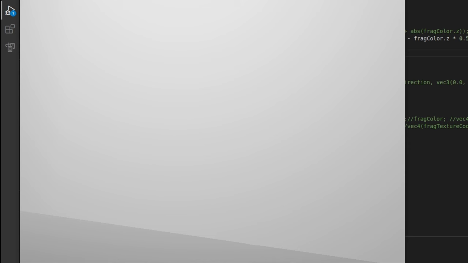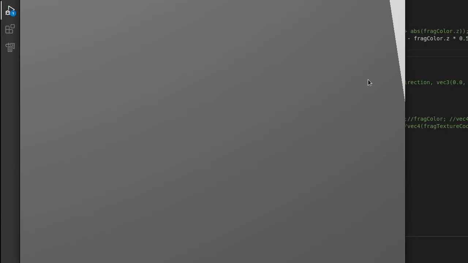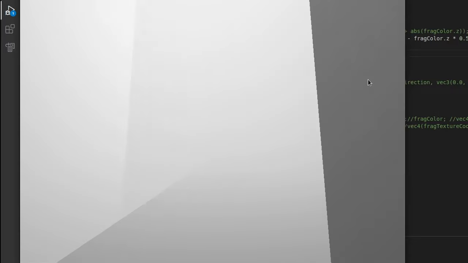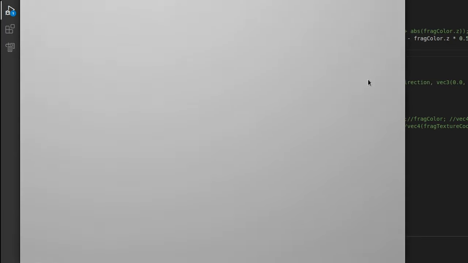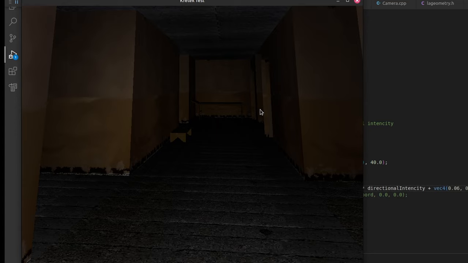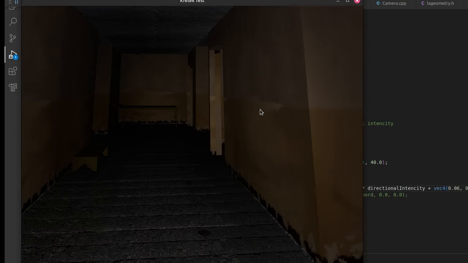Then I added this point light effect, because a flashlight is a point light. If something is straight in front of it, it will be brighter than if it's on the sides. It didn't really work at first for some reason, but then I did something, I don't remember what, and it started working better. This is basically the final product, how it looks right now, and I hope it's enough.